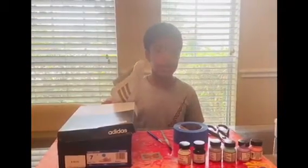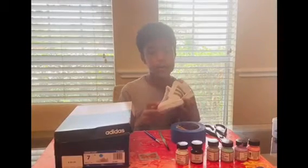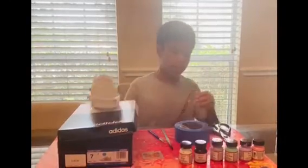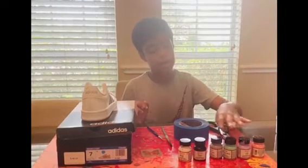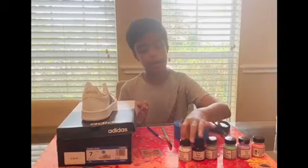Guys, today we're going to be customizing some Adidas Grand Courts. Now on these Grand Courts, we're going to be doing a butterfly design and a girly theme shoe. So the colors are going to be some gift box blue, some purple, some pink, some petal pink, and these are optional: gray, black, and white.